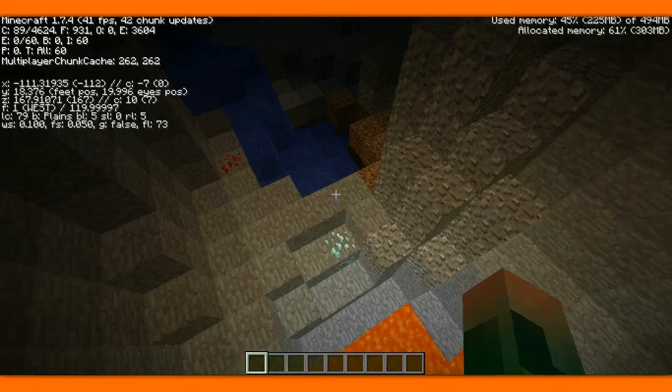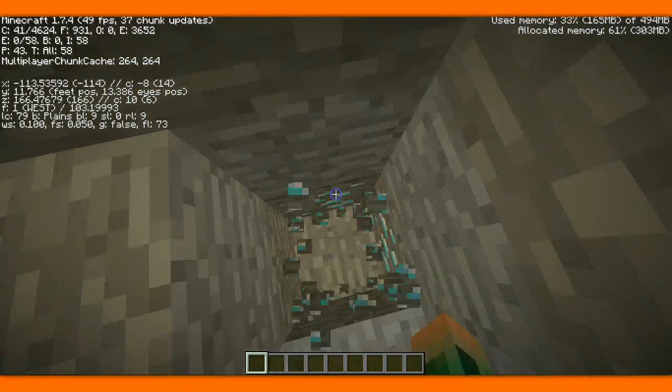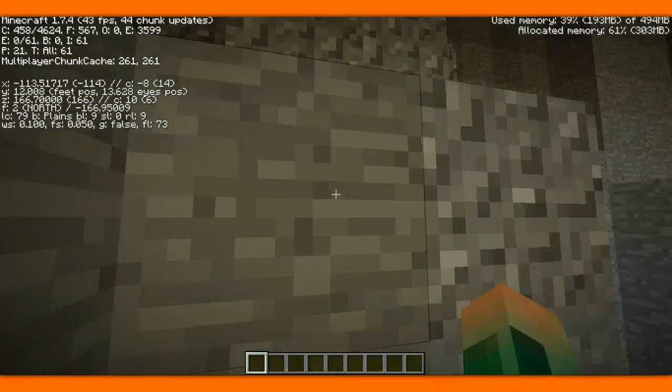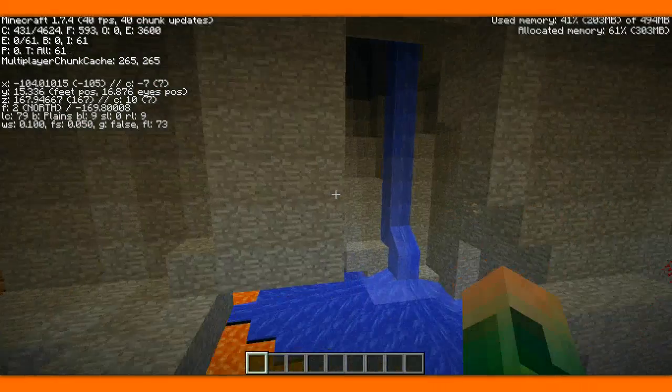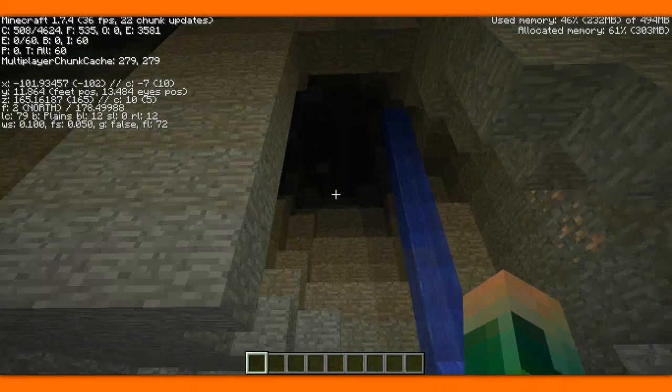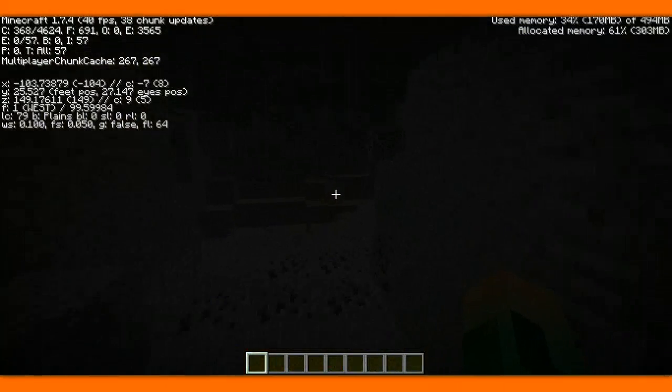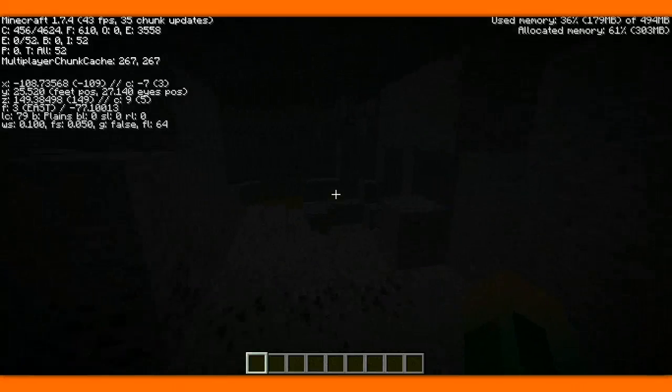How many diamonds might you ask? Here we have 1, 2, 3, 4, 5, 6 diamonds. So that's really good. Get yourself a diamond pickaxe and an enchanting table. And also a jukebox, which is pretty nice. So you've just got a random cave bits around here.